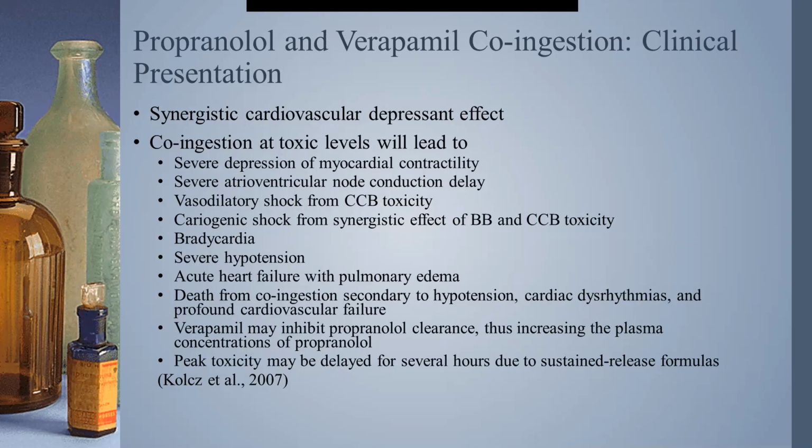You can see bradycardia, severe hypotension, acute heart failure with pulmonary edema, and death from co-ingestion secondary to hypotension, cardiac dysrhythmias, and profound cardiovascular failure. Verapamil may inhibit propranolol clearance, thus increasing the plasma concentrations of propranolol, and peak toxicity may be delayed for several hours due to the sustained release formulas.